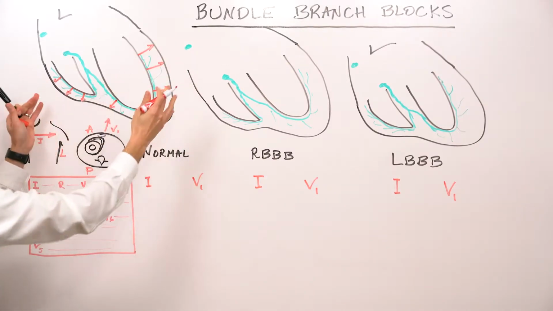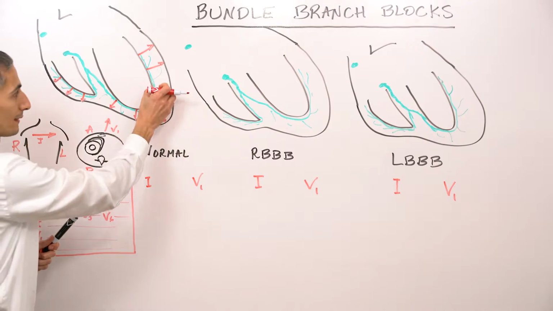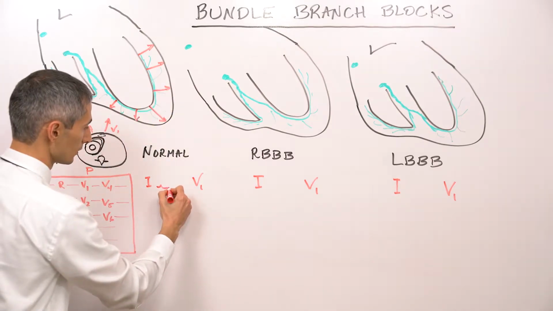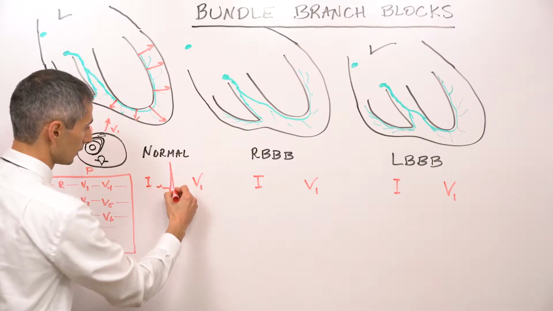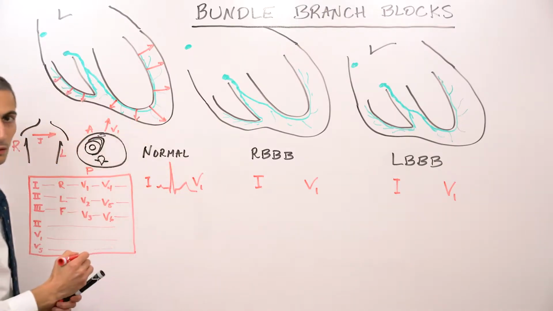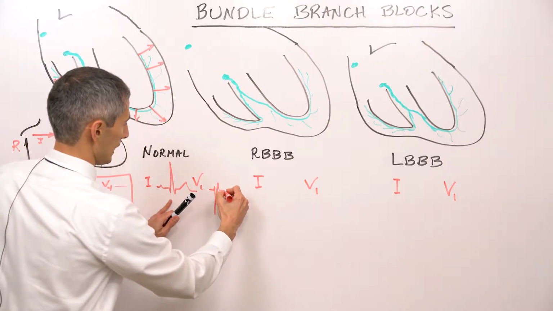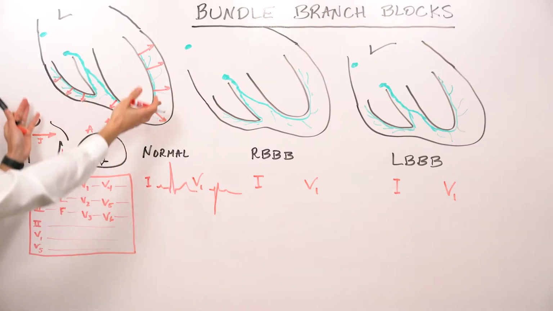And because it all happens at the same time and is happening thickness-wise, that is why you get a narrow QRS and the electrical axis on average that you do.